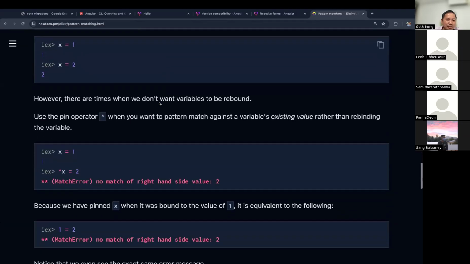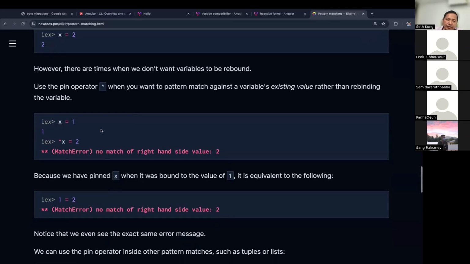Okay, so pin: x equal 1, x equal 2. You see, the value of x in the terminal is changeable. We talk about immutable, but in Elixir it also makes it changeable. In some languages, you assign x equal 1, and x equals 1 forever. You cannot change it. But here you can assign it again, and we can make it 2, right? Because it makes it easier to program. But we also have a pin operator.